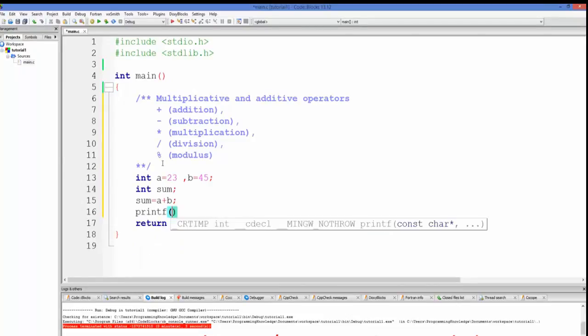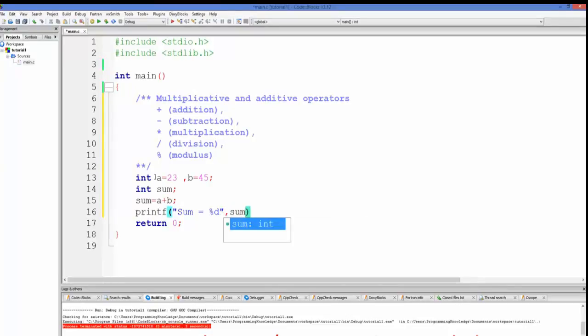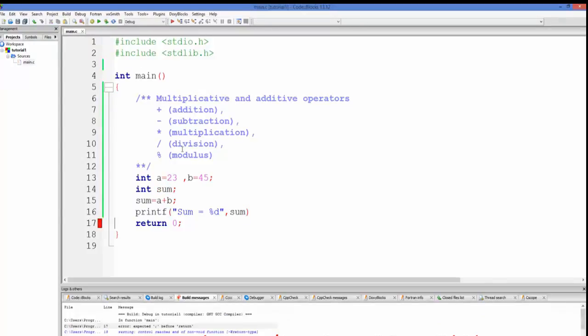And the result you can print in the printf function. So you can just say sum is equal to percentage d, and comma, your sum variable. You can just compile and run this program, and it returns an error because I forgot the semicolon.